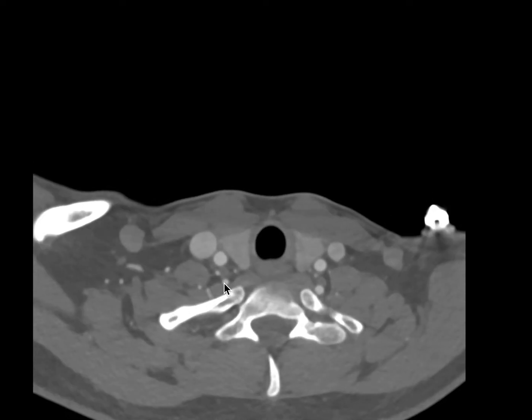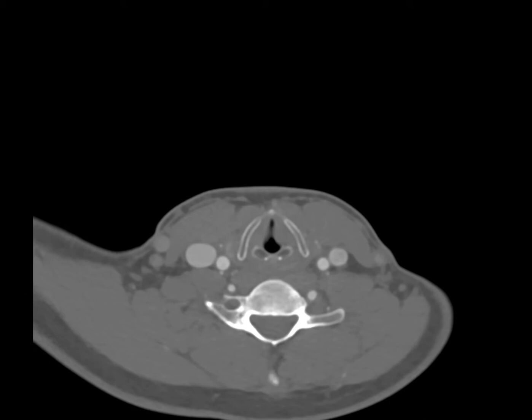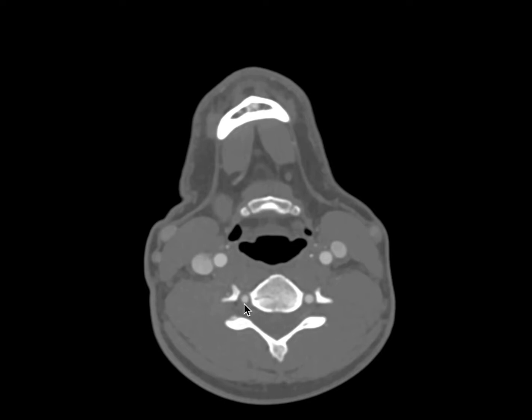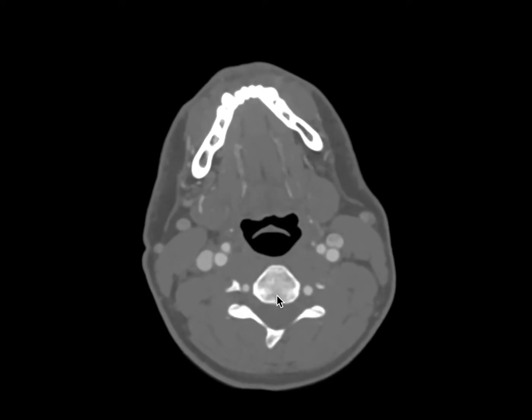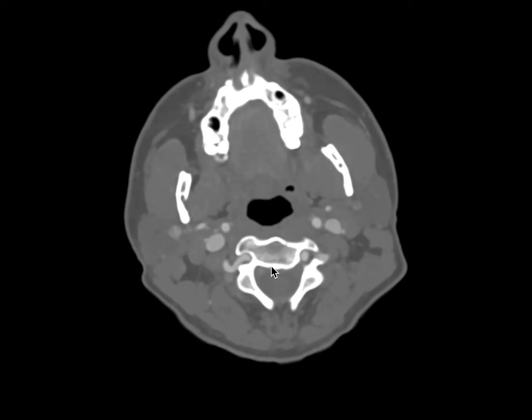As we work our way up, we'll see it go by the C7 vertebra right here. It does not enter the C7 transverse foramen in very many cases. In 7.5% of the cases it will in fact enter at this level. More often, as is the case for this patient, it will enter at the C6 level right here. This is where the V2 or foraminal segment begins. We can follow this up here through the C5, C4, C3, and then C2 levels.